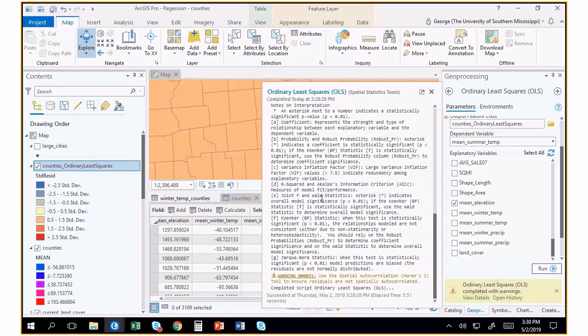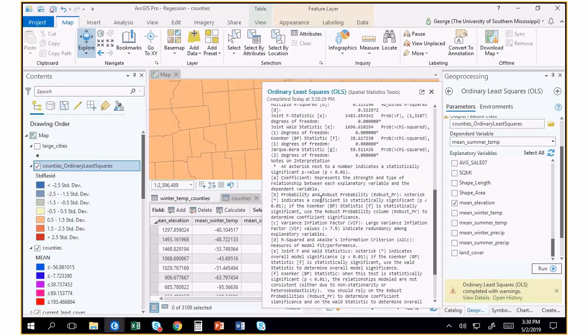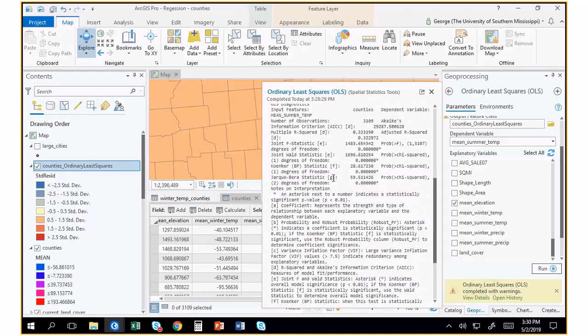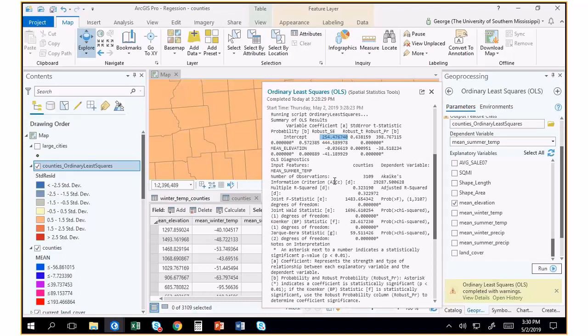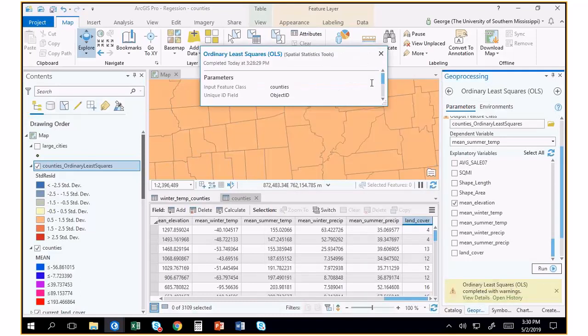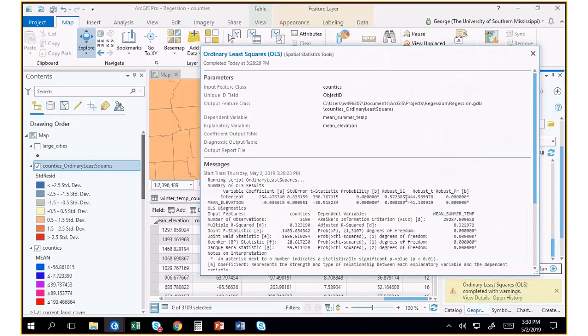Just looking for the overall, let me make this bigger, see if it formats a little bit better. Yeah, it does. Okay, so this right here is the coefficient for the mean elevation.